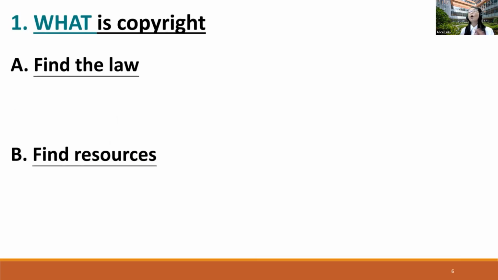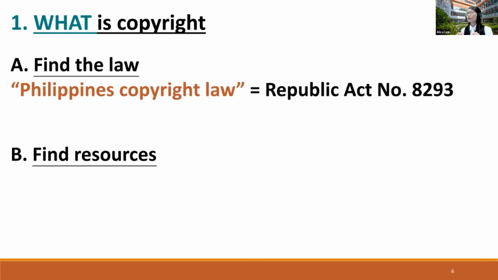I can tell you all copyright laws in the world, you can actually search by the name of the place and then add copyright law. Let me give you a very simple demonstration. If you do a Google search for, say, Philippines copyright law, you just type these 3 words, in quotation marks, because that's what I did last night.